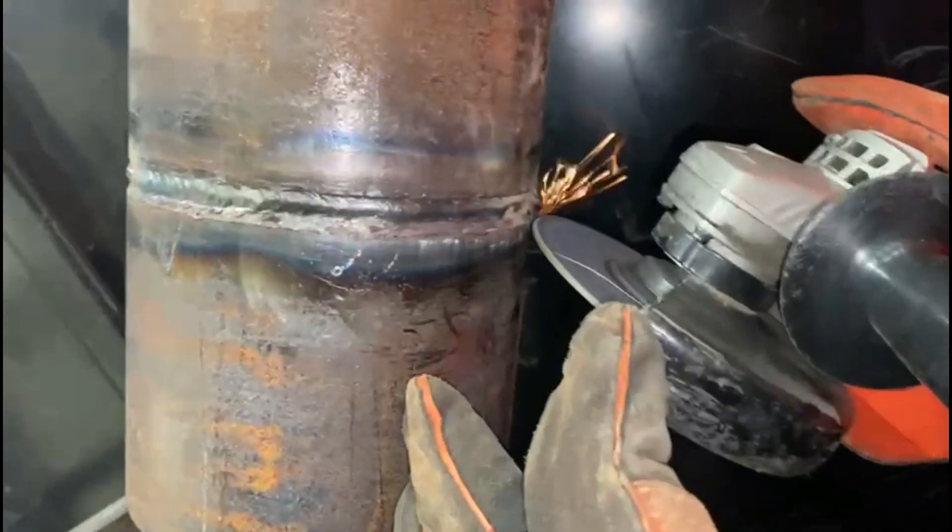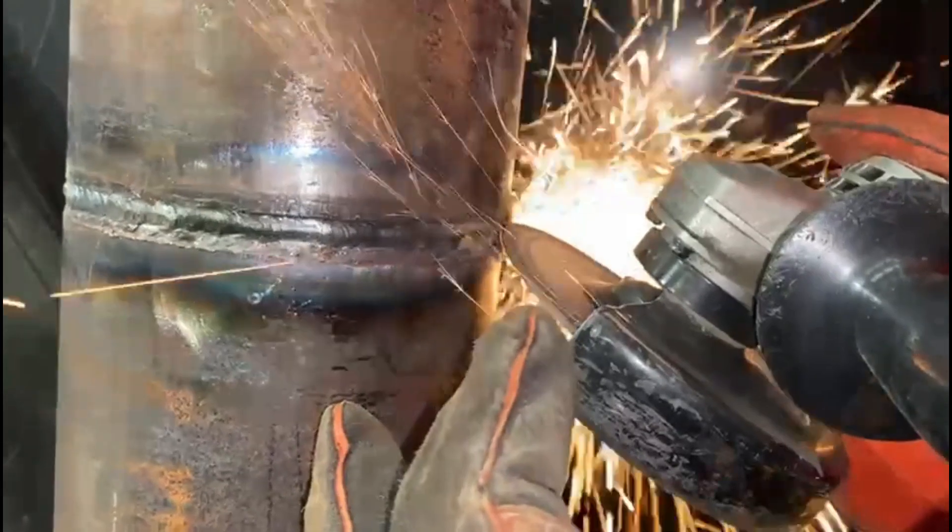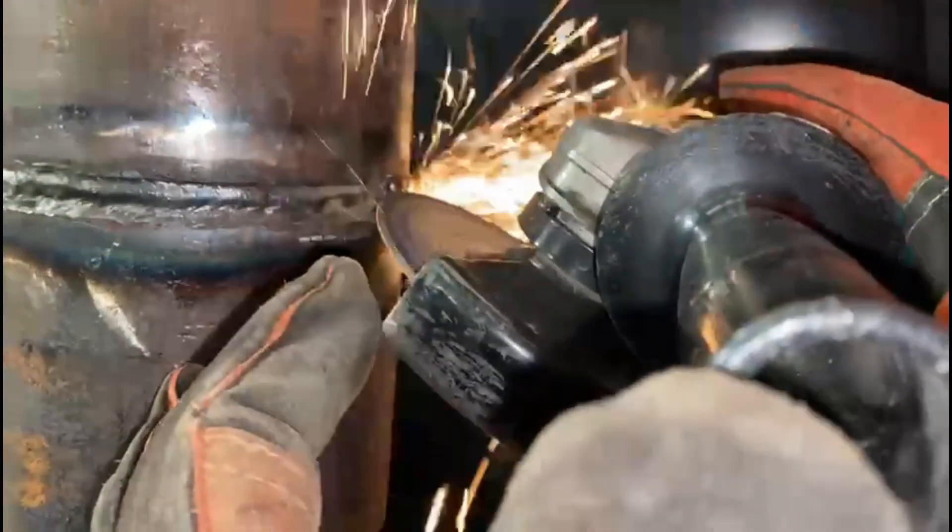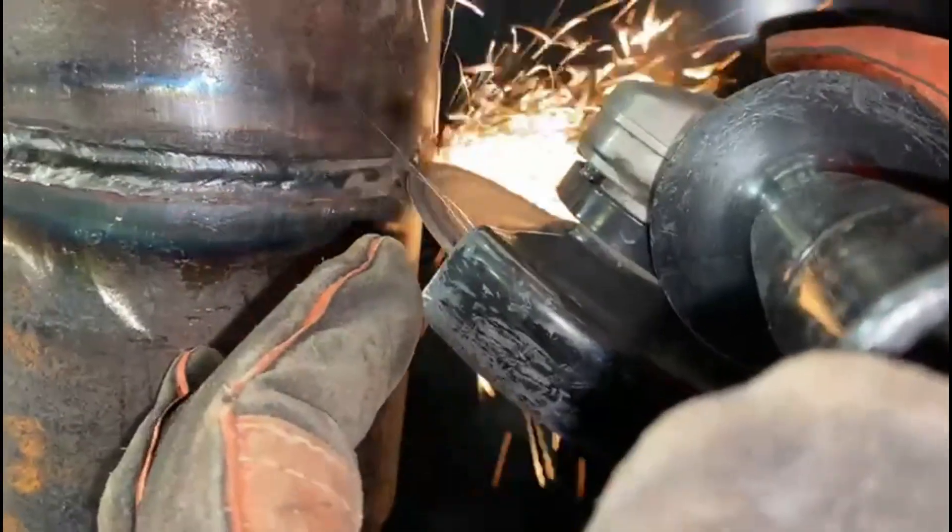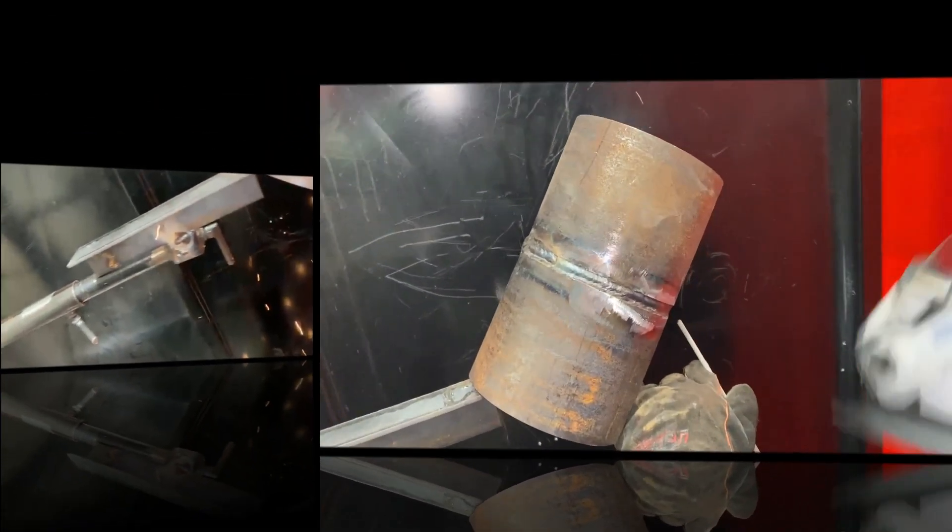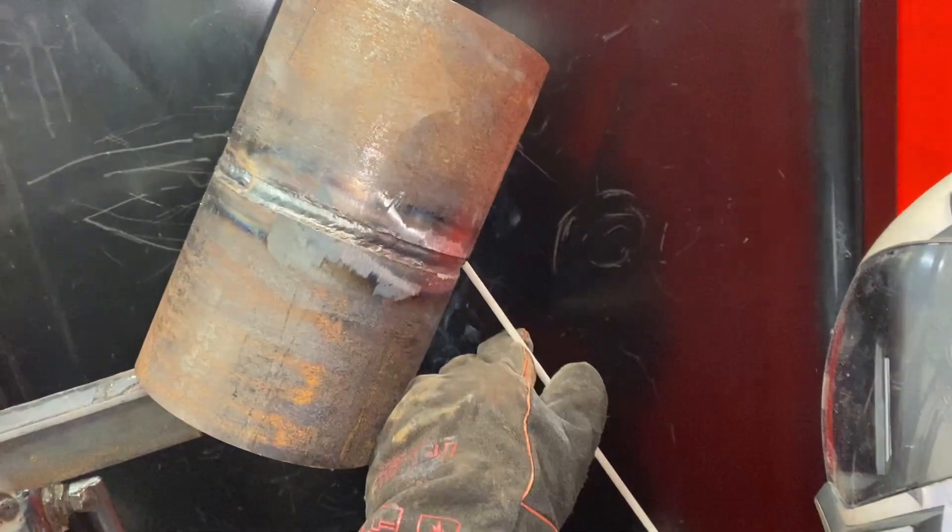After each run we are going to grind and make our welding joint right at the end a tiny bit concave. This is going to ensure when we join up to our previous run it does a smooth transition and the weld is going to look neat and consistent throughout. And what you can see now is why stick welding got its nickname.